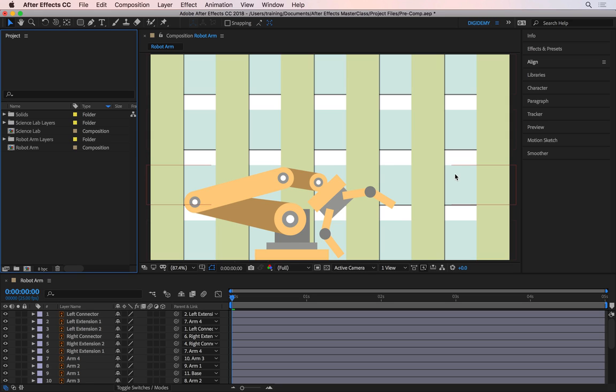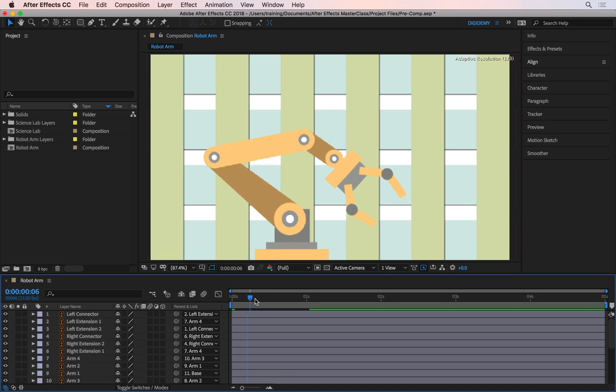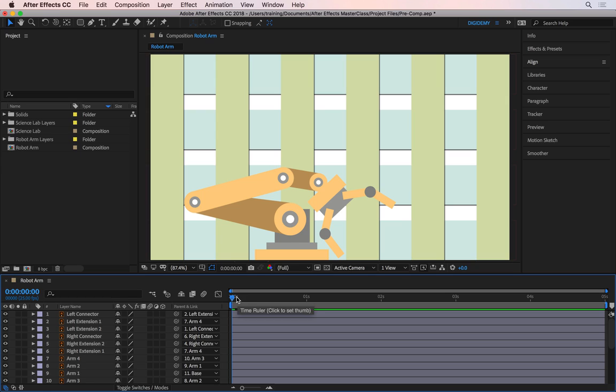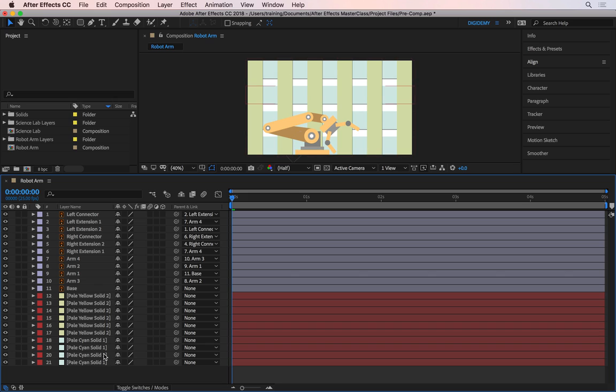In this example, we've got this robot arm, as you can see here. We've animated this in the previous tutorials. And additionally, I just created some solids in the background. I'm just going to click and drag this around so you can see the animation. This is what we created in the previous tutorials. And what I want to do now is initially just make a bit more space for the timeline. You can see I have all these extra layers that I don't really want. And what I'll do is take all these layers that make the robot arm and then group them together.